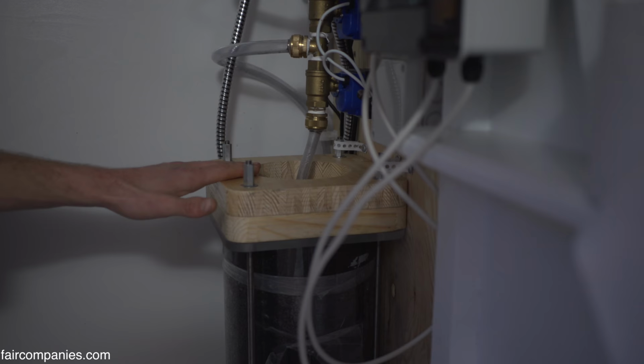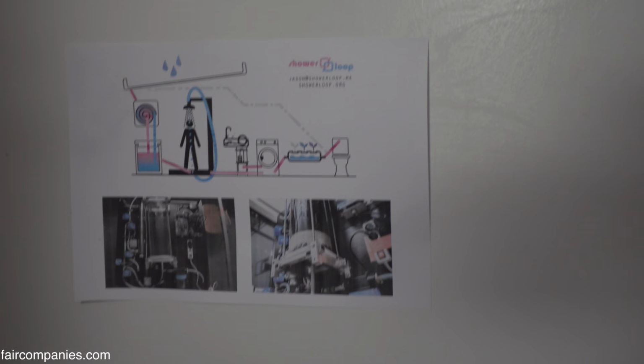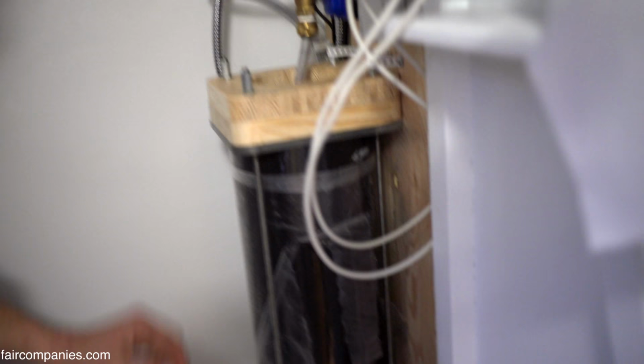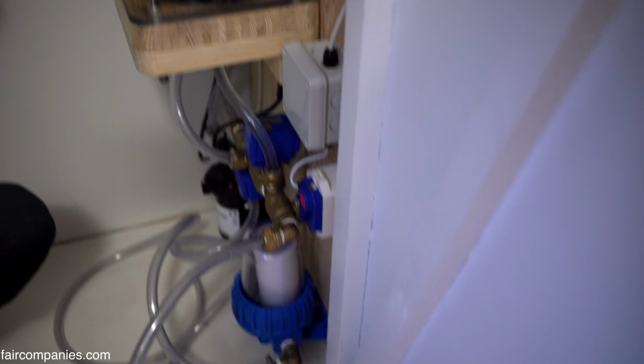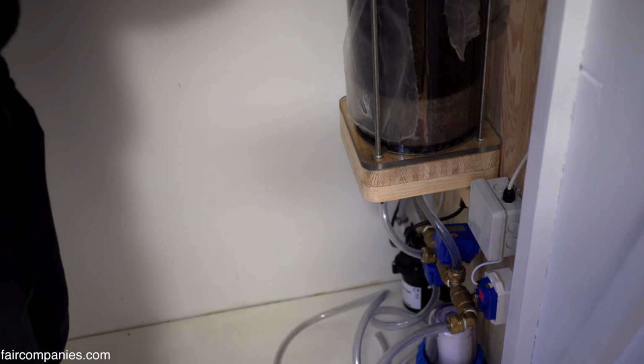That's the bathroom. So this is the shower system. It's called the shower loop. It was created by an inventor from Helsinki. He had the idea to have this infinite shower, so you only use 10 liters of water for it. You pump it inside the system. You filtrate it in the first filter. You purify it with an active filter. And then you sterilize it with a UV light. So it comes out clean on top, goes in the drain, and will pump up and be cleaned again. So you only need to heat it once or a few times after.